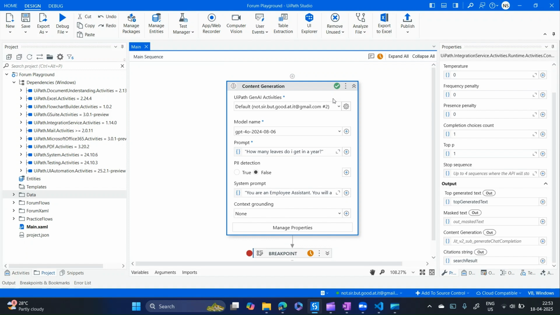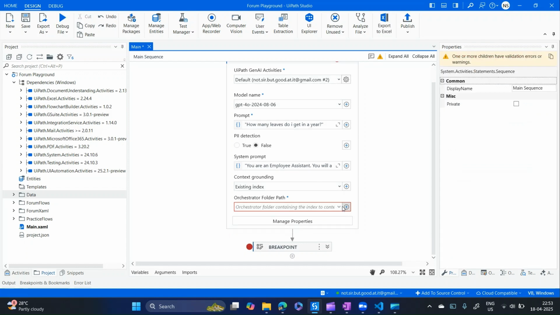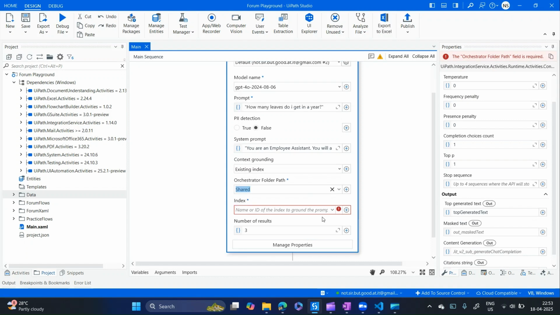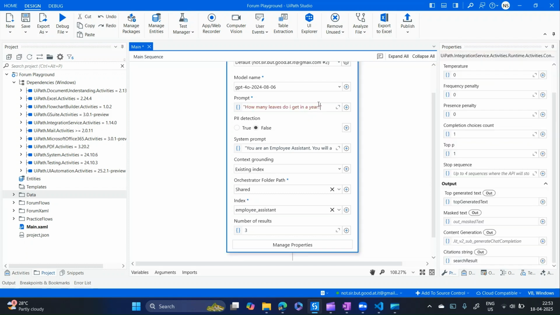There's one more activity that I would like to go through, but before that, there's one thing. Let's go back to existing index, shared, then the index. And let me ask another question about Mediclaim policies. If you have observed, I had a PDF called Mediclaim policy.